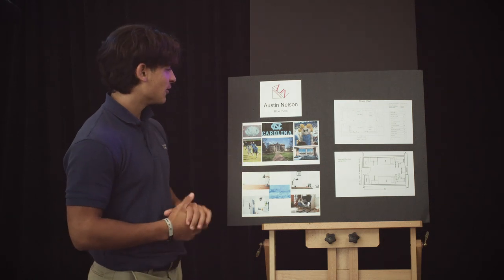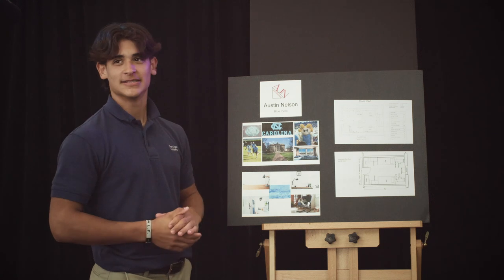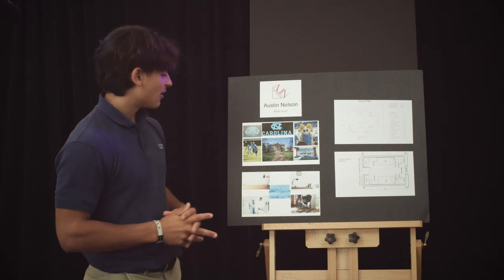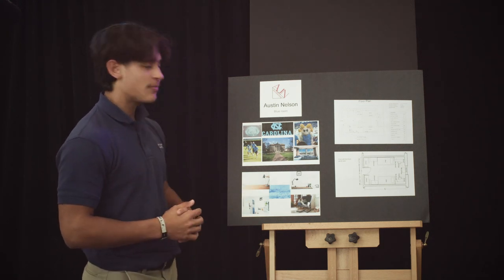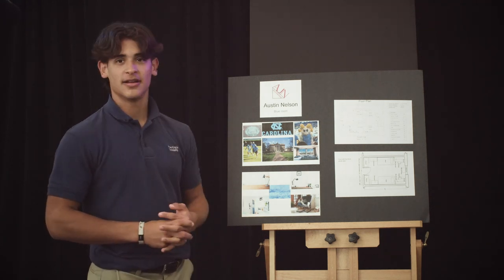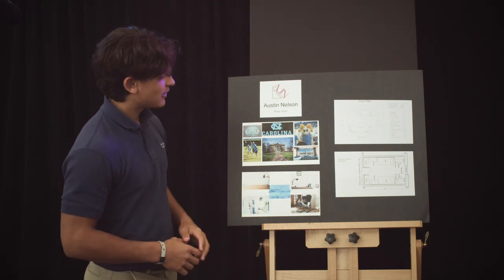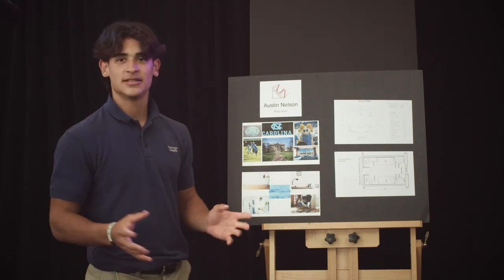Thank you. So our project was to design a dorm for a college of our choice, and for this I chose North Carolina because I like the college. Right here is a concept panel, kind of keeping it nice and simple, nice and sleek. Use some light blue in there to kind of keep it all in the good color scheme. These are some different floor plans that we were looking at just to see where everything would fit.